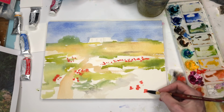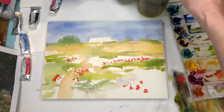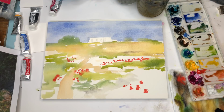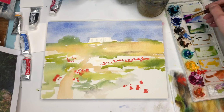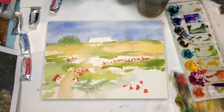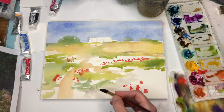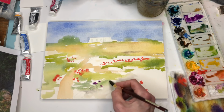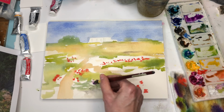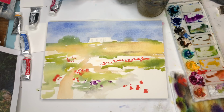Add the centers, whatnot. This paper is just funky, and I see a lot of purples. I like to make some purples too. Purples would be fun. So I have magenta, and I'll mix it with the ultramarine. It's a pinkish purple. So you see some of those, kind of play around those down here. Just really kind of tapping in the color, not doing anything spectacular.